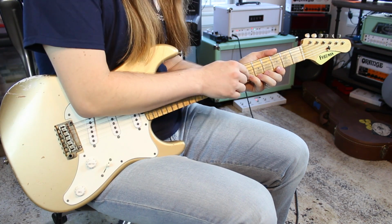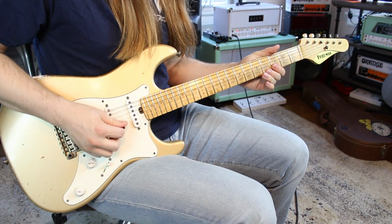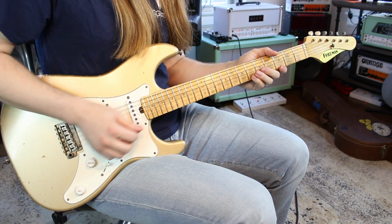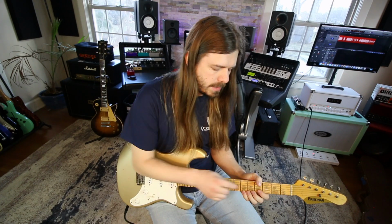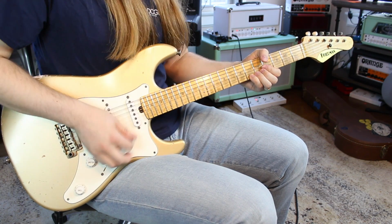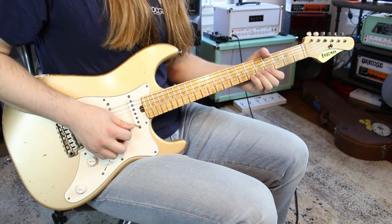Then you go back to 6 on the B. Then you go back to 3. Now this part is another little tricky bending part. I use my pinky for this. You bend basically 6th fret on the high string, up a full step, up to 8. Then you have to do it again, another half step.